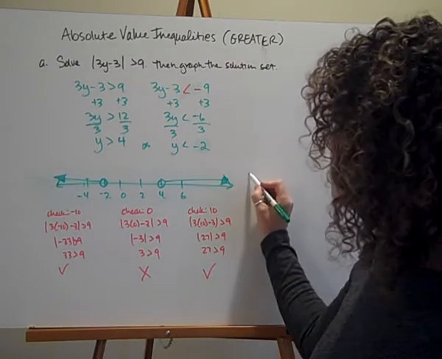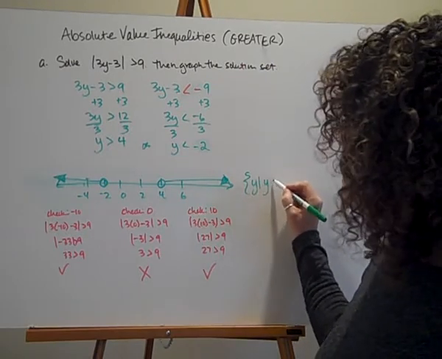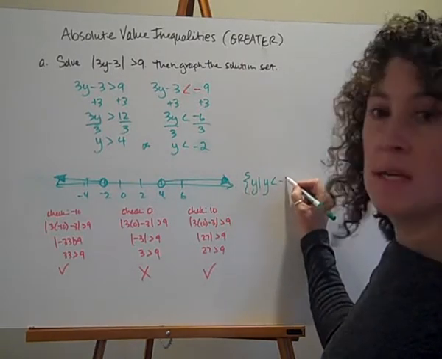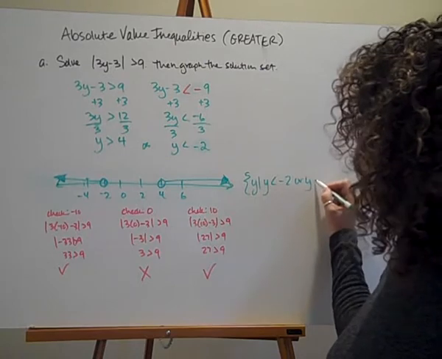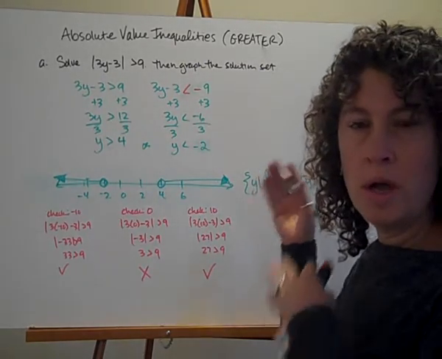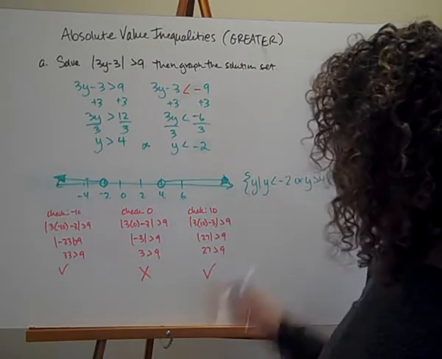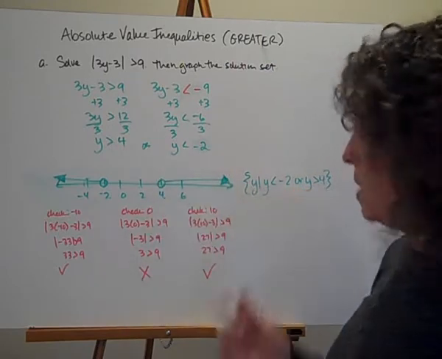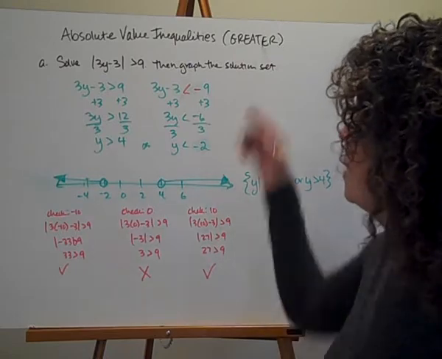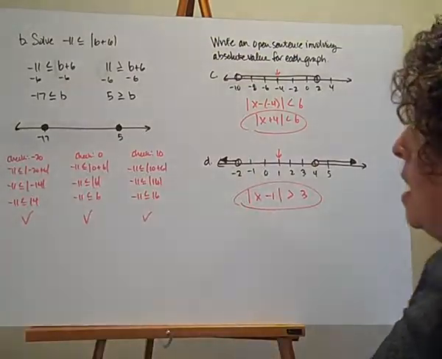So my final solution for this in set notation will be y such that y is, we can write it either way, I tend to do the least one first, y is less than negative 2, or y is greater than 4. Remember, with an OR, we can't combine it into one kind of multi-part inequality. I have to write it out as two separate pieces. So my number line looks like this, and my set notation, compound inequality, looks like that. All right, so that was our OR. We're working with greater than there. All right, let's try a couple more.